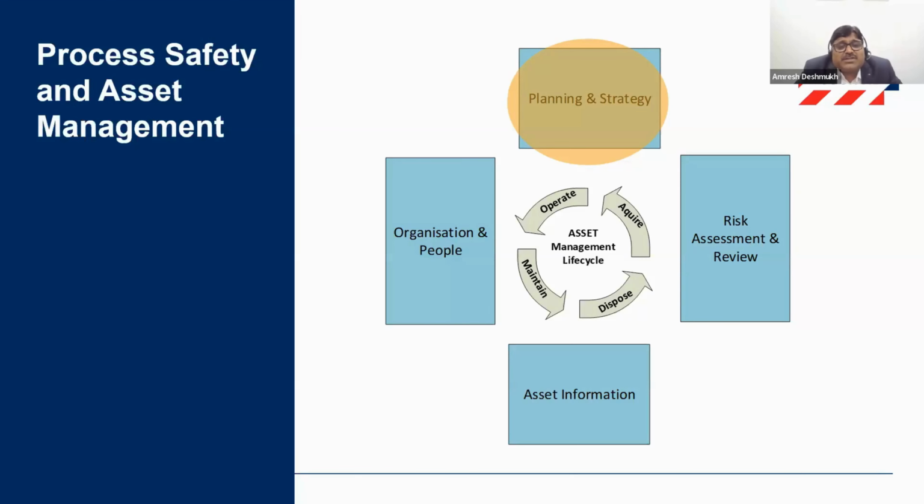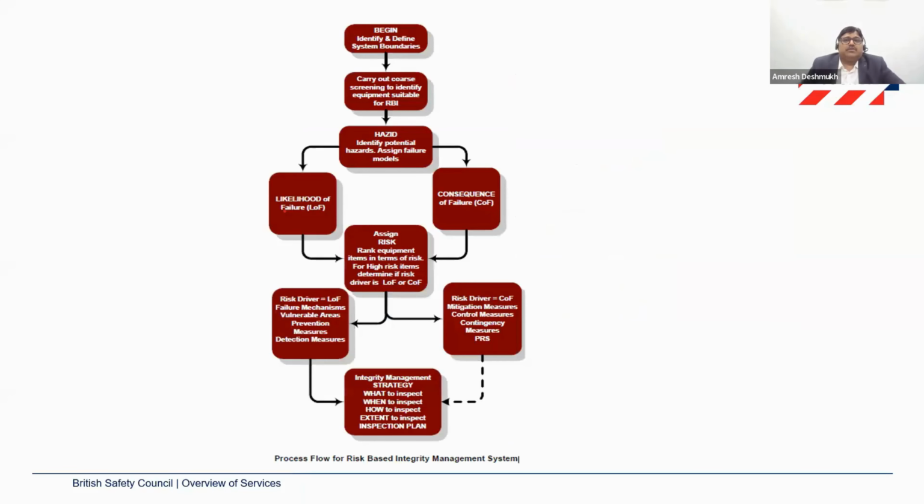So whenever you come across such events, you are actually preparing the asset integrity program in a way where you are also managing the outcome of your process safety management program. The outcome of the process safety management program would be to prevent a loss of containment, and the objective of the asset integrity program would be to prevent unnecessary outages. So both these things can be achieved together when you have a strategy which is risk based and not the typical maintenance strategy that we adopt for all equipments. So this is one input.